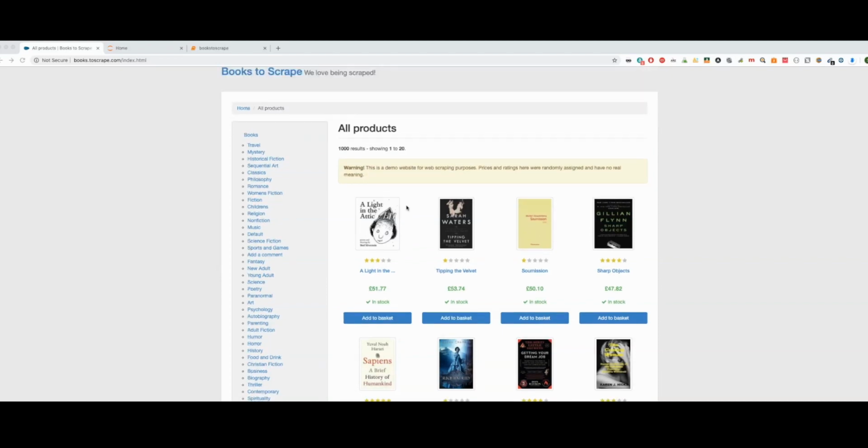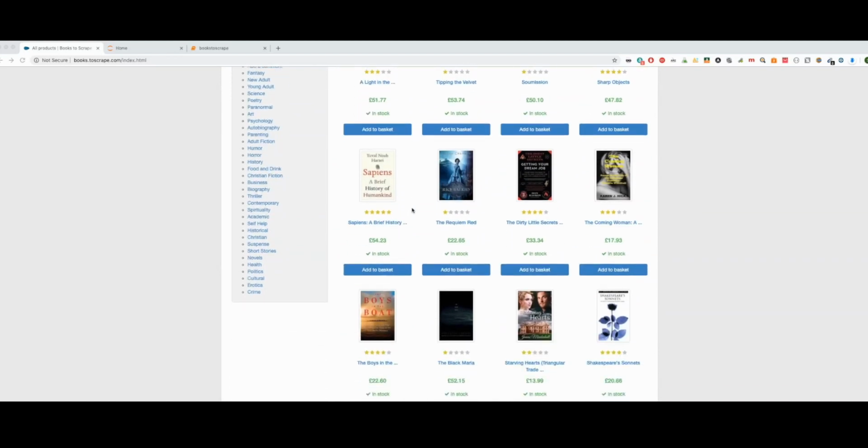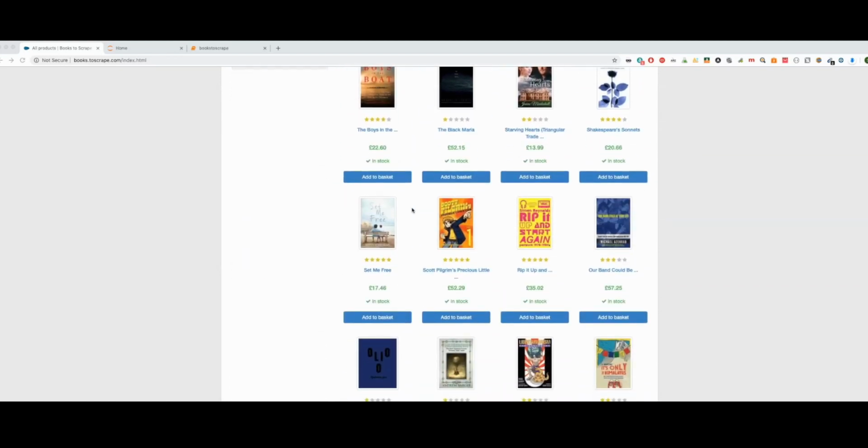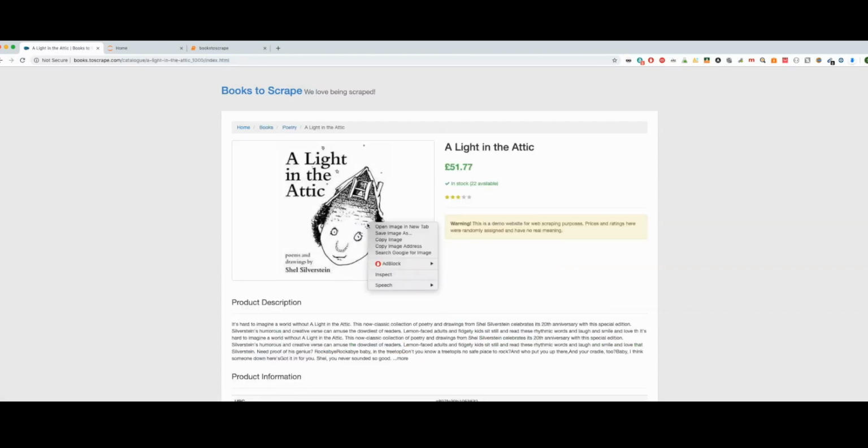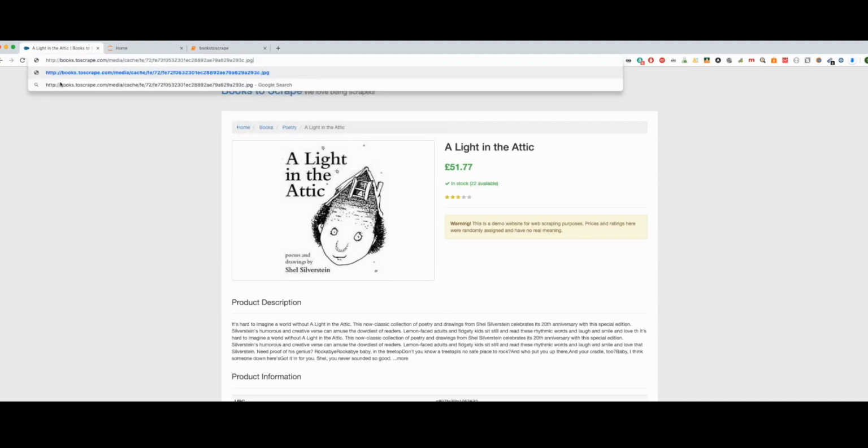In today's activity, we're going to try to scrape information off of this main page. If you look, it's just a whole bunch of random books. The information I want to get off of here is the title of the book, the price, the star rating, and I also want to scrape the URL wherever this photo is sitting. If I click on this photo, there's a link to it. If I say copy image address and paste that here, this is the link I want to be able to scrape, which is just the address to the actual picture of the book.